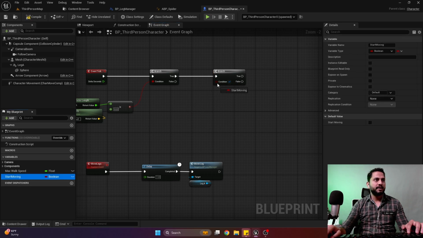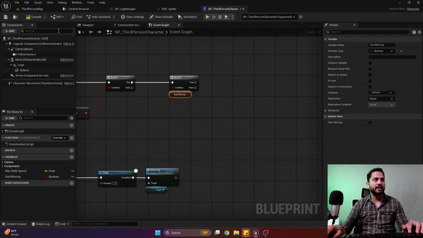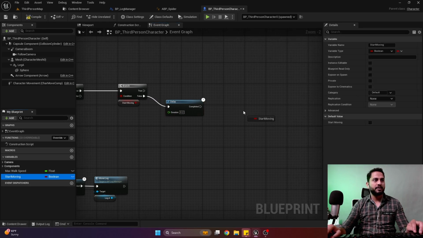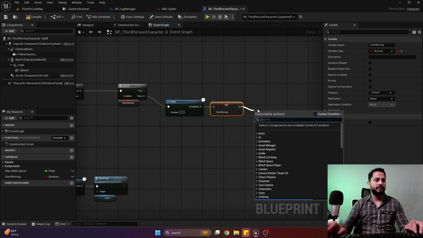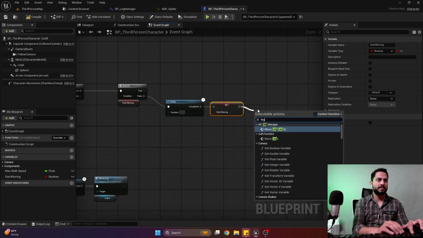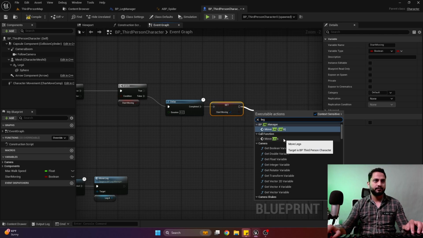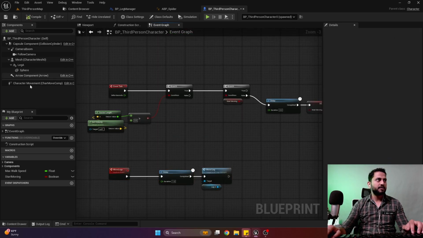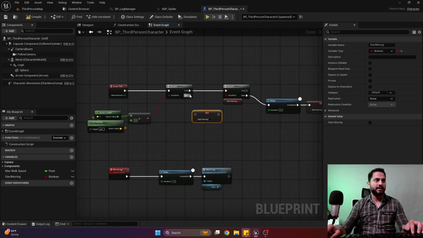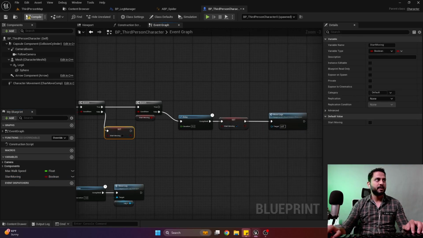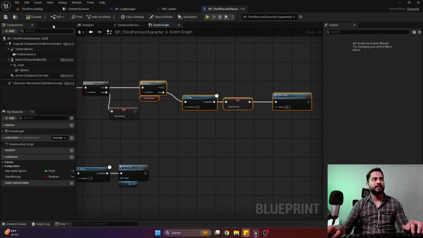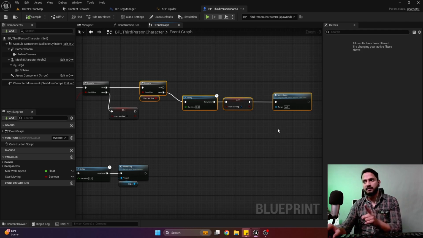If start moving is false, which it is at begin play, after a delay of 0.2 seconds I'm going to set this to true and call my event move legs. And once we don't have any velocity, I'm going to set this variable to false again.